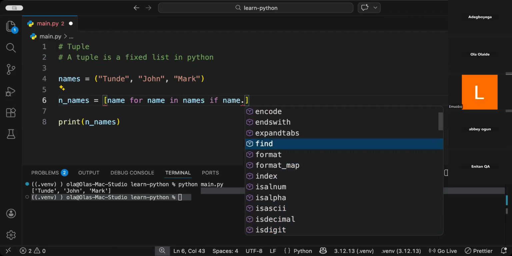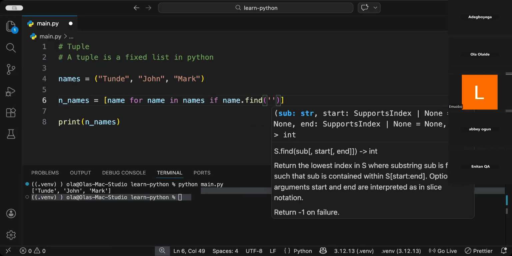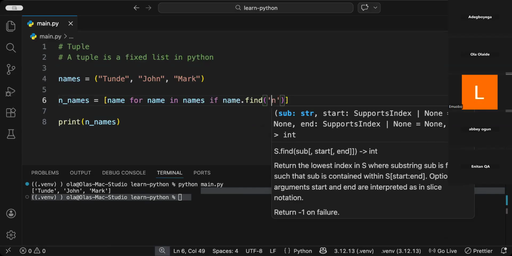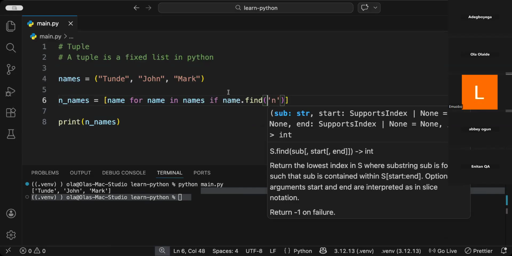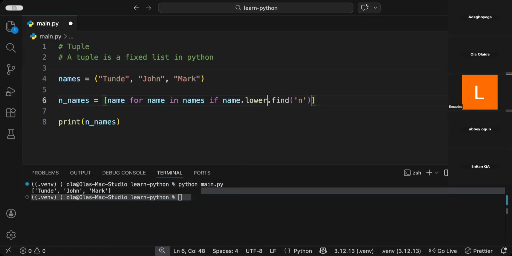We could use find. So I'm going to find N. I'm going to convert it to lowercase first, remember, we may have different cases.